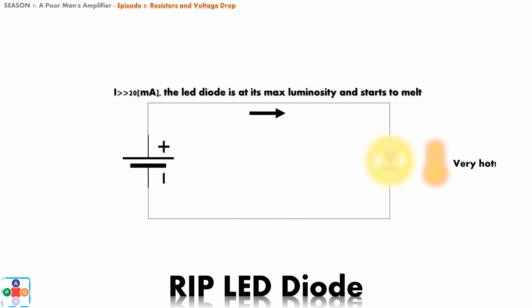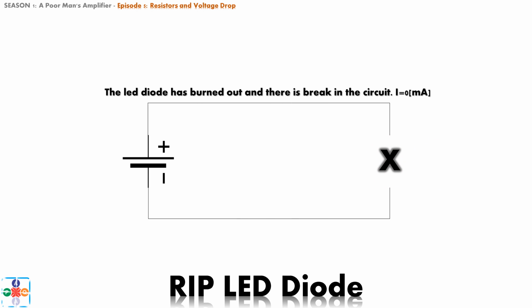When the LED diode reaches its maximum ability to transform the supplied power to light and heat, it burns out, because the excess heat being generated inside the LED diode cannot be dissipated quickly enough into the surrounding air, so our LED diode melts itself from the inside out. At that point in time, the circuit is broken and the value of current in the circuit is 0. This all happens very quickly, in the blink of an eye.